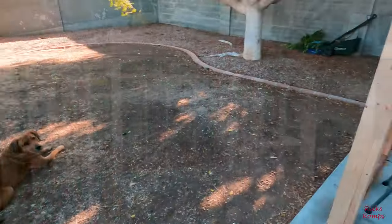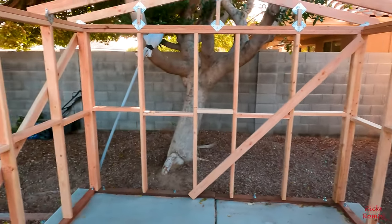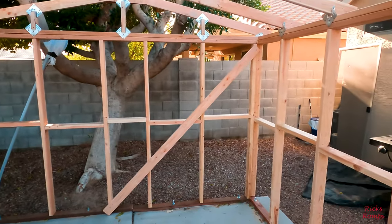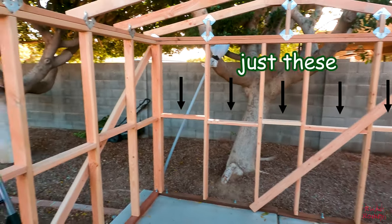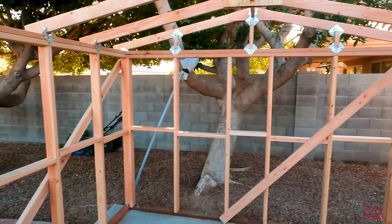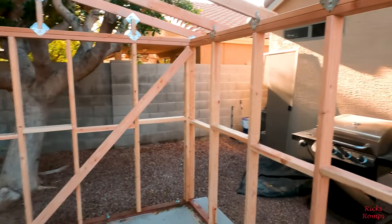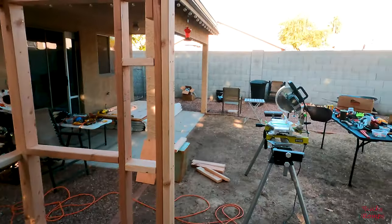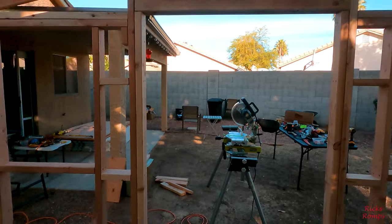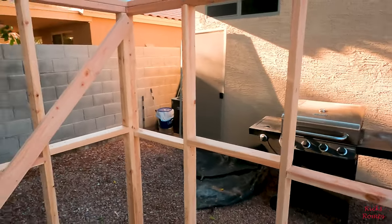All right, a little update. Very little update. I got the cross members for the blocking done. All by myself, I must admit. Looks pretty good, I think. Unless you're a professional carpenter, and then you're probably upchucking right now. So the blocking is all done down here. See, here's the doorway. That's the header. All right, so blocking all the way around.